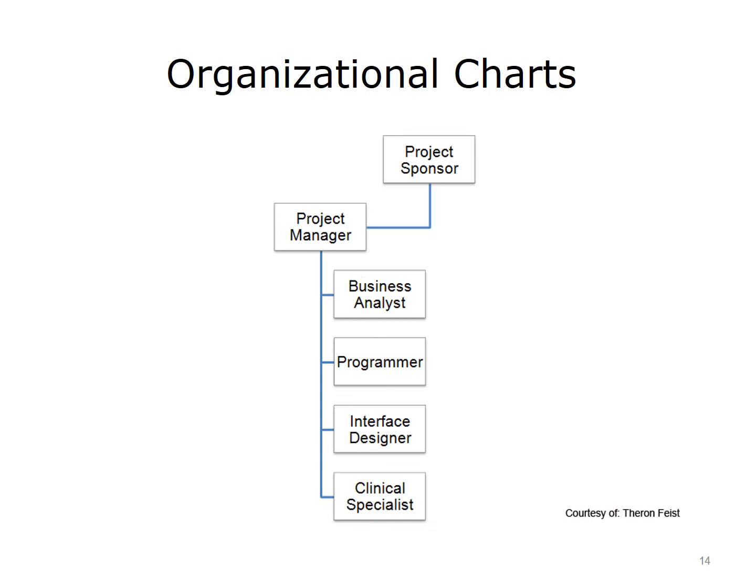This information is extremely useful when planning communications and identifying project stakeholders, as well as determining project accountability. In the above example, you can see that the clinical specialist, interface designer, programmer, and business analyst all report up to the project manager, who must answer to the project sponsor. Understanding these reporting relationships is essential.